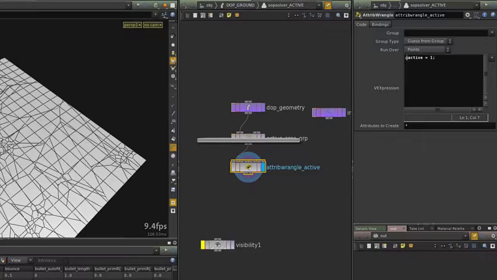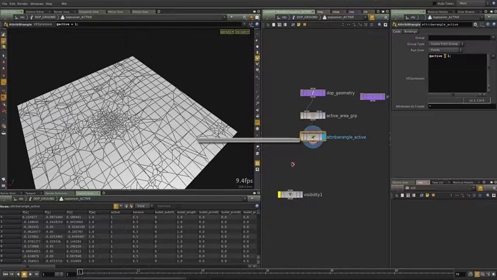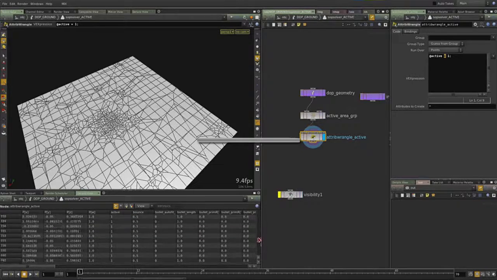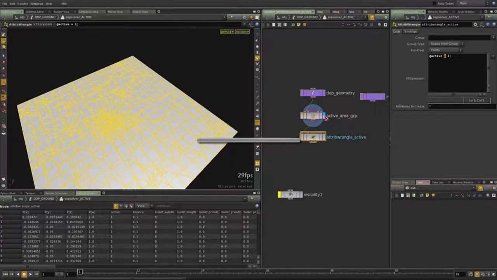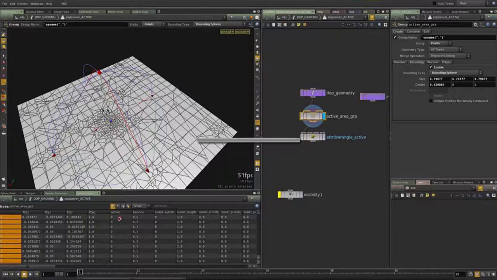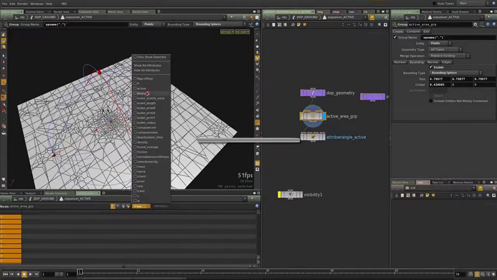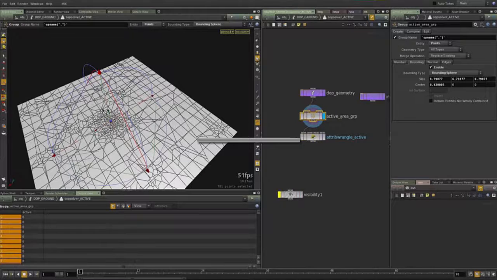So what I'm doing is just saying with the at symbol, I'm grabbing an attribute, which is this attribute that the pieces already have. And the attribute I'm grabbing is the active attribute, and I'm setting that to 1. You can see here in the properties, all the attributes are back to 1. If I go here, all the active attributes, hide all, are back to 0.